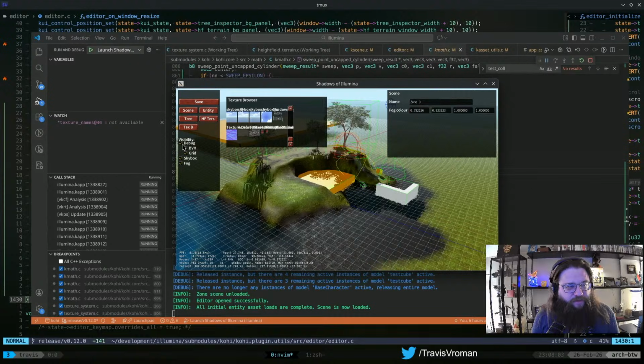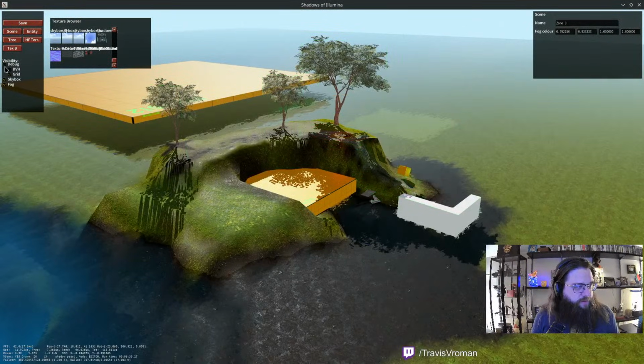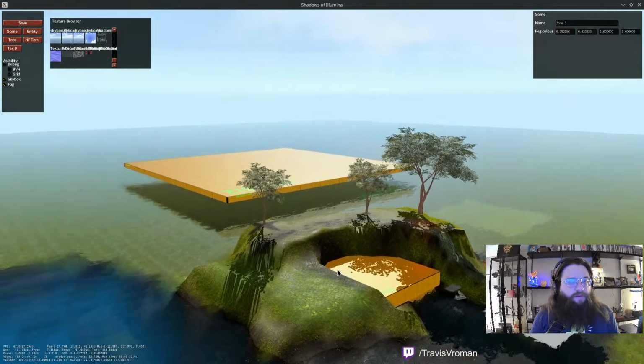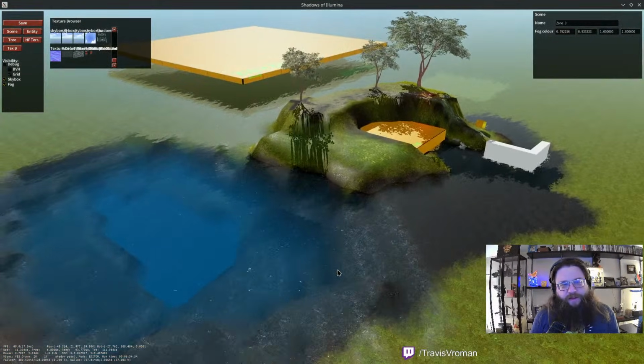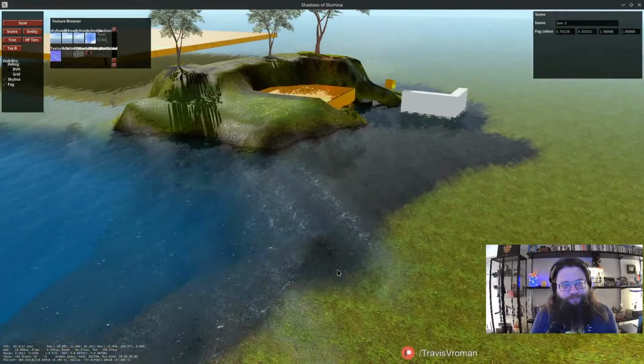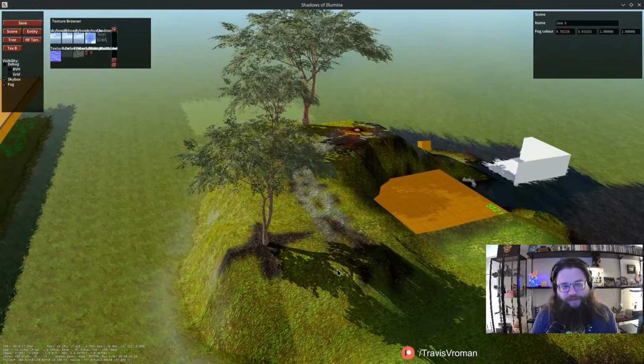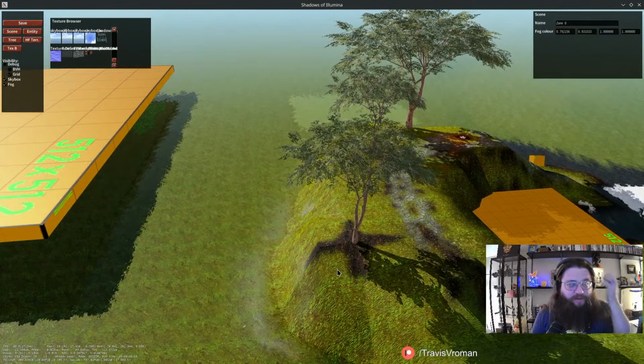But if I turn off some of this debug stuff here, there we go. So I've done a lot of work to make the water look a little bit better, and a little bit of work on trying to get the terrain and the shadows to look better. So it's coming along.